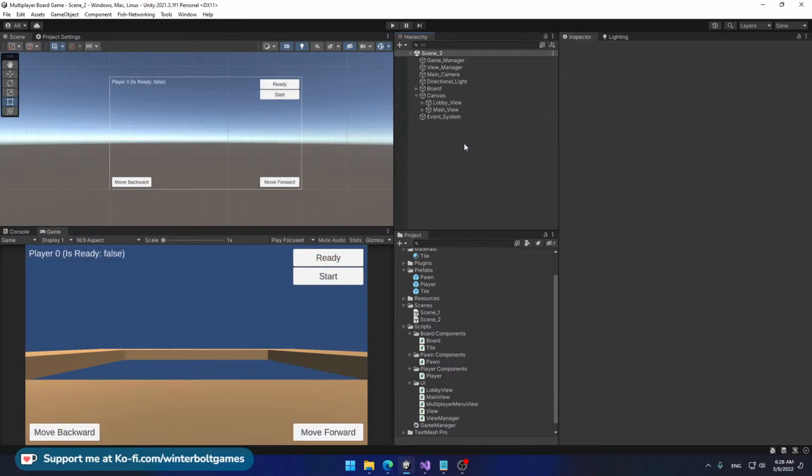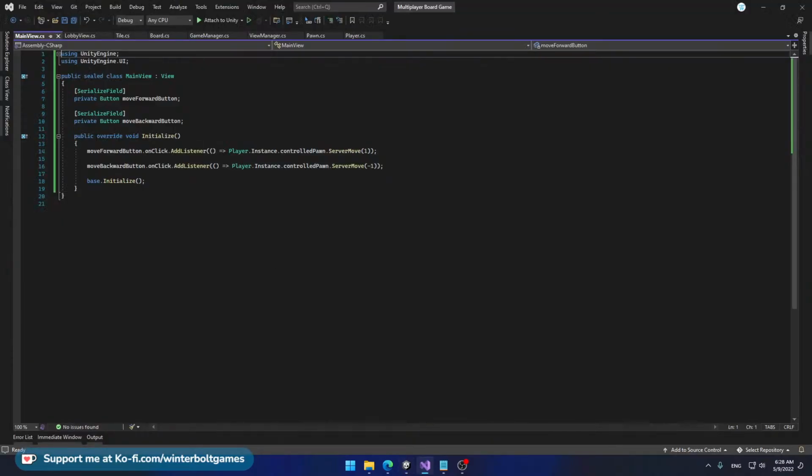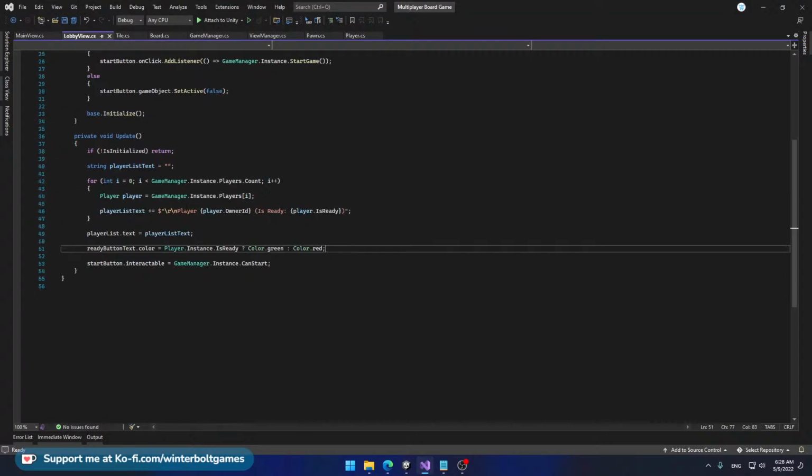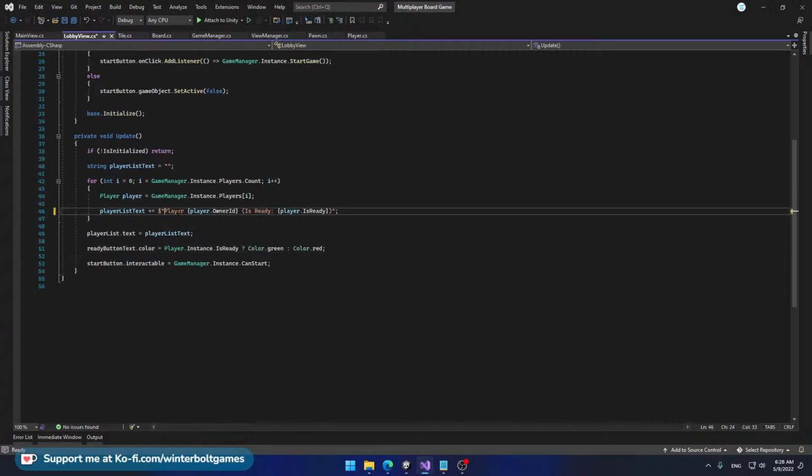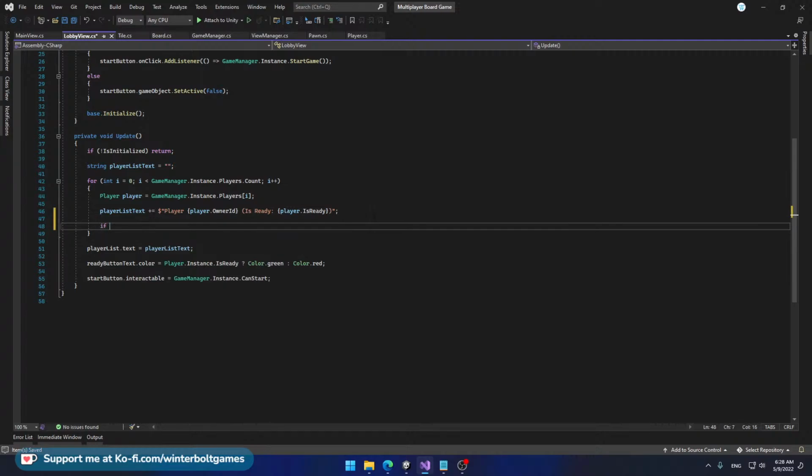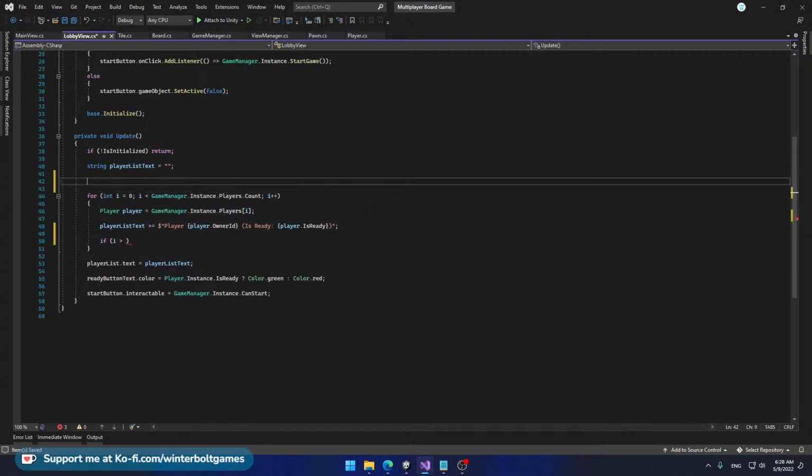Now let's go ahead and actually let's real quick fix the annoying string formatting here. I'm going to say, if i is more than, let's see, let's go here and say int player count equals game manager.instance players.count.